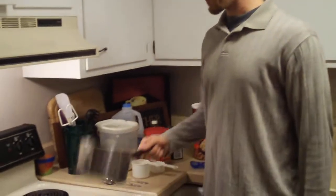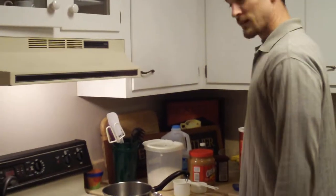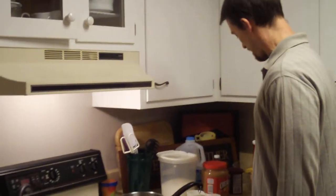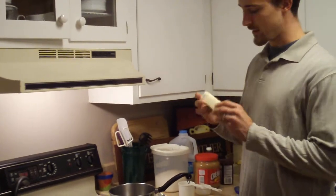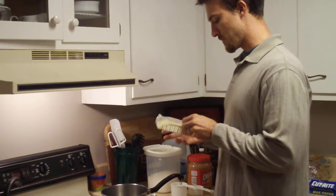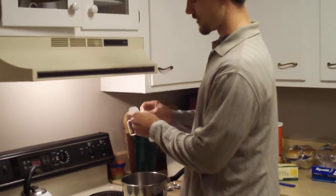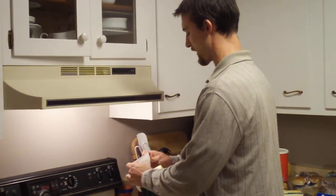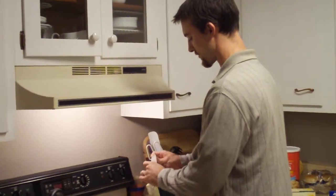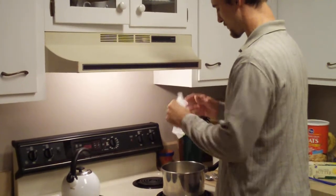So, what do we start with? Well, we need a pan. I think this is about a two-quart pan — somewhere large enough to make sure you contain the boiling ingredients. Start off with one stick of butter. You don't even need to measure it. You just find a stick of butter and you plop it into your pan. You should know I washed my hands before handling all of this, so you should prepare to do that too — that's part of the husband's secret to a happy wife.